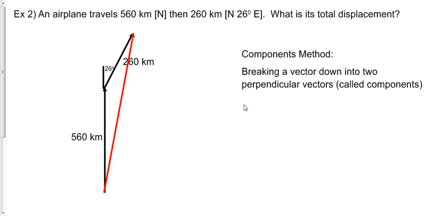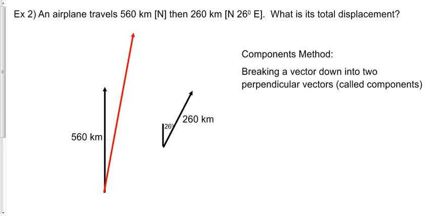The two ways that spring to my mind are the cosine law, which certainly would work in this case, but the method I'm going to encourage you to use, and hopefully you'll see why in a couple weeks when we get there, is the component method. And all that means is for any vector that's not along one of our directions we picked, like north, east, south, or west, or we could say up or down or left or right for other kinds of problems, it's breaking that vector, so this 260 kilometers at 26 degrees, into two perpendicular vectors that would summarize the same vector. And what I mean by that is, let me pull this one over here.